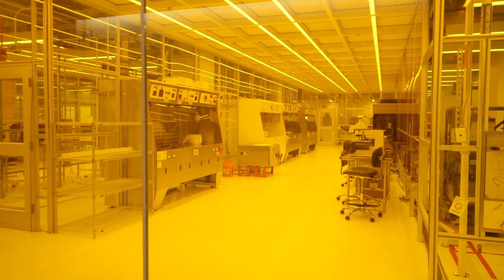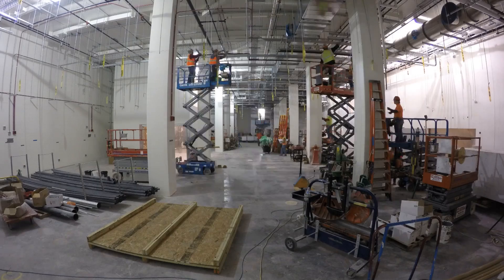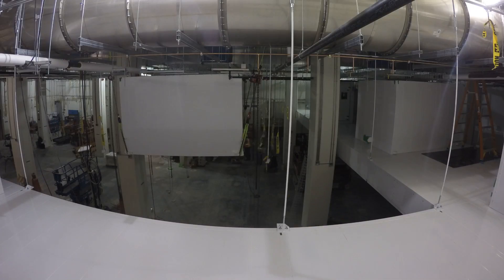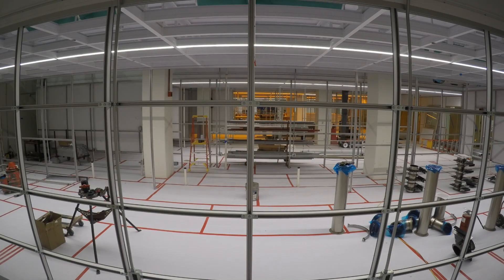Behind me is the Pritzker Nanofabrication Facility, which you might think of as a modern machine shop of the new millennium. One of the wonderful things of having a facility like this is it is open to an enormous breadth of students, from biologists to chemists, to businesses, to engineers, all that can share common ideas and resources to work together to really focus on multidisciplinary efforts for future applications. And it's the sharing of facilities like this that makes them so special.